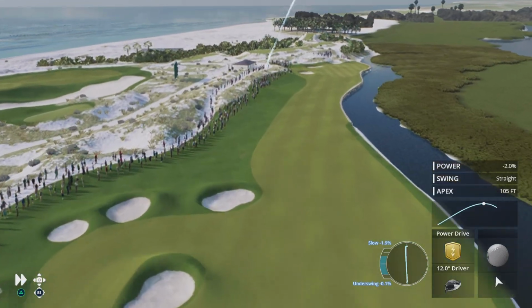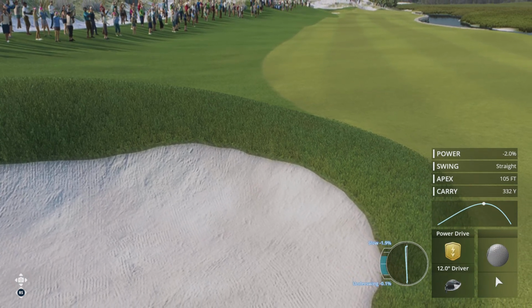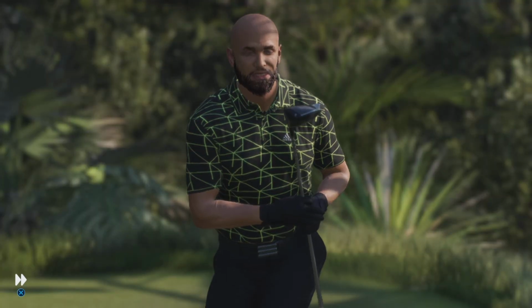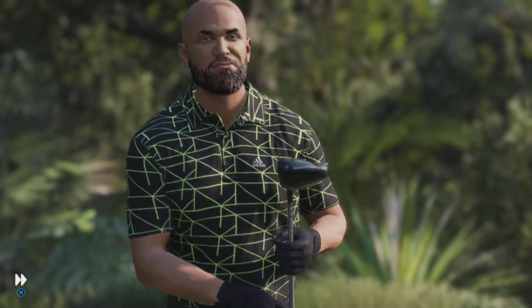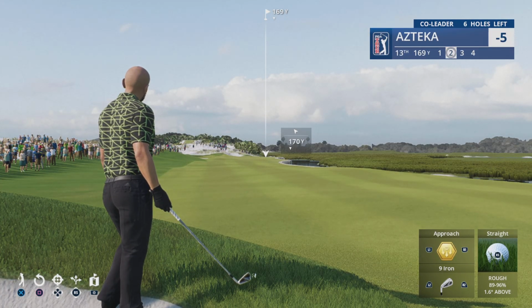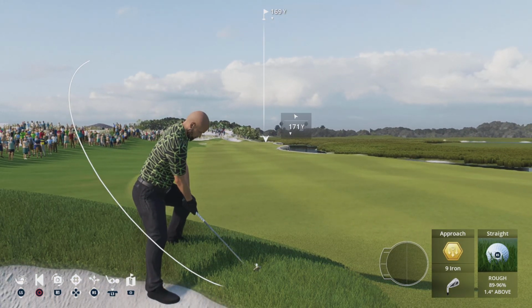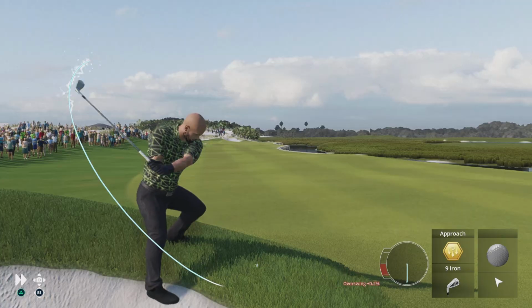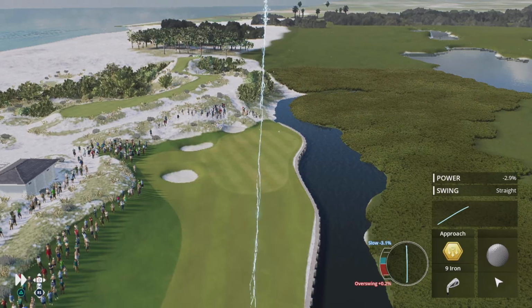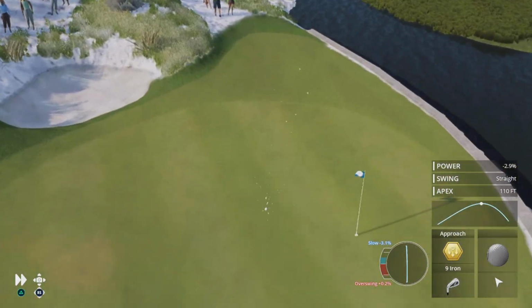That's up the left side. Well, that drive was enormous. I know it's in the rough, but that is long. So he should be able to get a full club on this, but the ball below his feet for his second. Well, this is straight at it. It's a really good line.